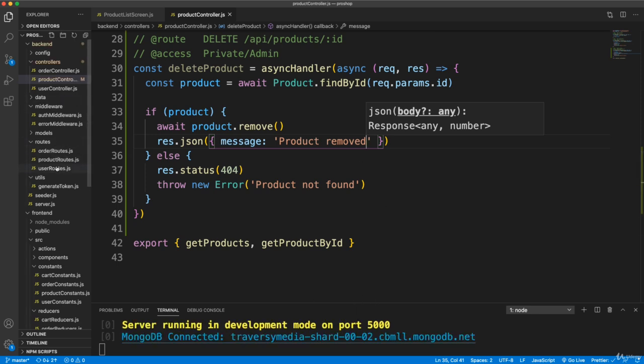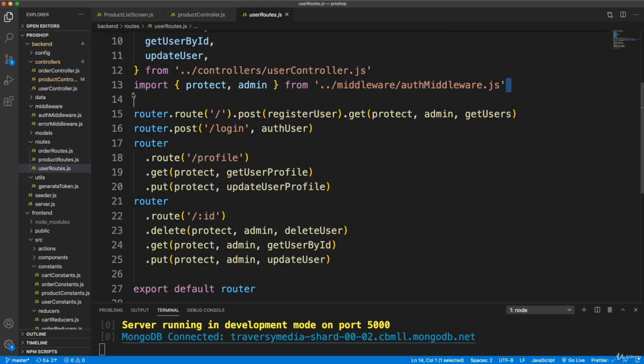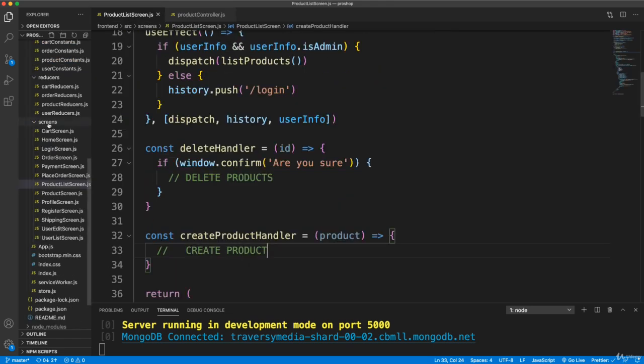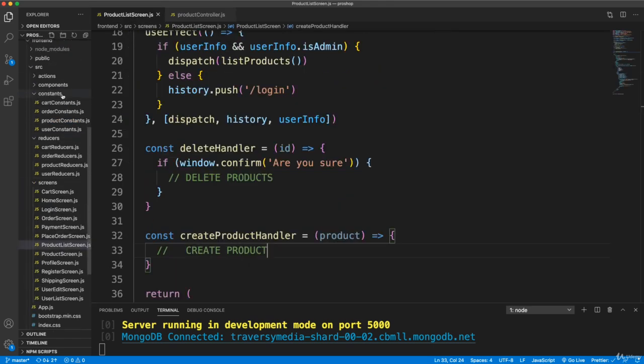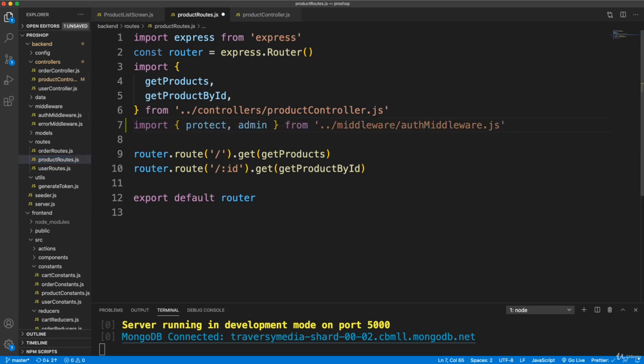So we'll go to product routes, and we haven't brought in our middleware so I'm going to copy that from the user controller. Routes, product routes. So let's paste that in, and then this is going to be on the ID, but it's going to be a delete.